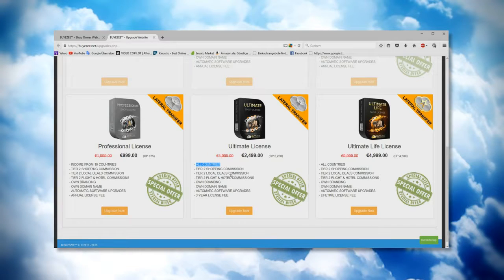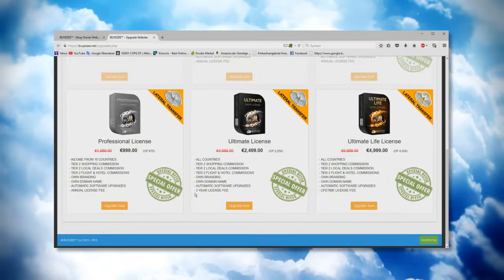That means if BUYEZEE during the next years, which they're definitely going to do, expands and goes over to 20 or 25, 30 countries, then you earn commission from all the countries. And you're only paying a license fee every 3rd year. It's not an annual license fee like the professional license. No, it's just a license fee only every 3rd year, okay?